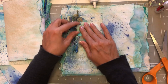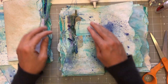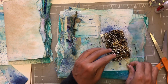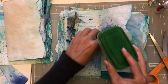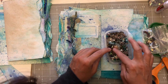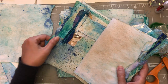I'm gonna stick that right there and have that overhanging the paper right there. And then I take a little silver, I got these off of Amazon. I call them little light bulb clips, I don't know what they're called. And then this is all my seaside little charms and such. Oh, we got a little crab. On this one, I did a swordfish.